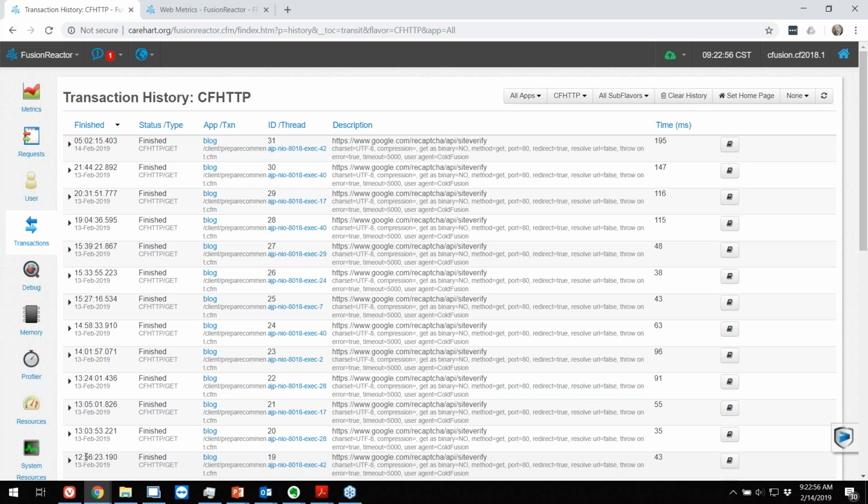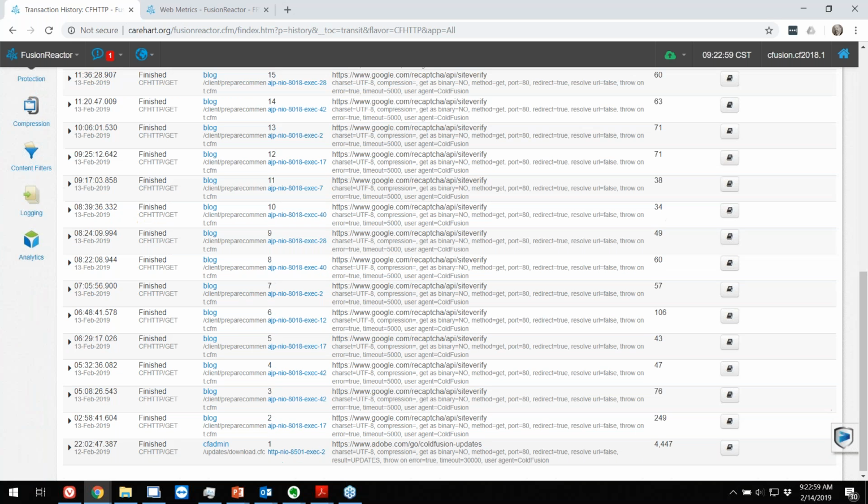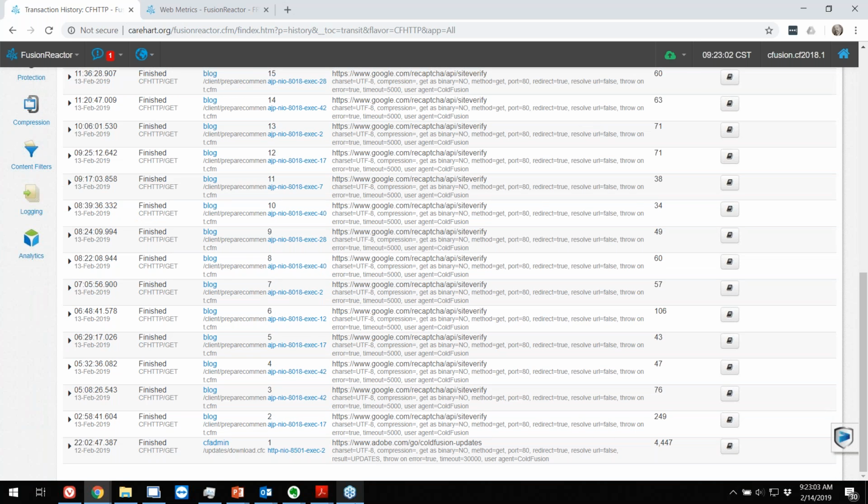There was one at the bottom that was 4 seconds, and I might be curious to see that. It's a call to the ColdFusion updates. That was transaction 1, which means this is when my CF instance restarted, and the first thing it does is call out to that. As you know, when you restart your application server, often things are slow. You might say this is a call out to their server. You're right, but it could be that it was just generally slowed by processing on my server. Even the processing of that outbound call and its response could have been slowed because I just restarted my application server. Or it could be that it was slow, and that's another subject for another day. You could take that up with whoever you're talking to.